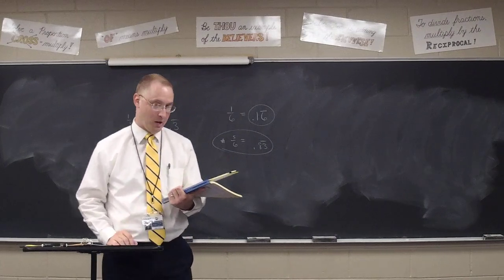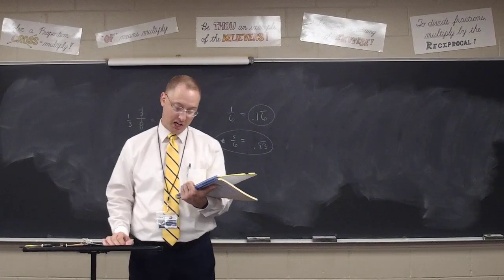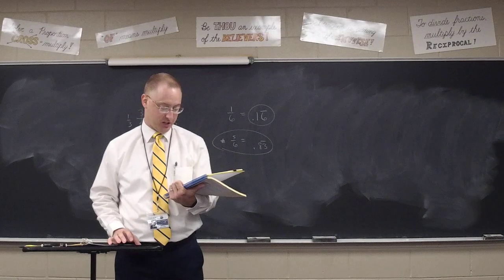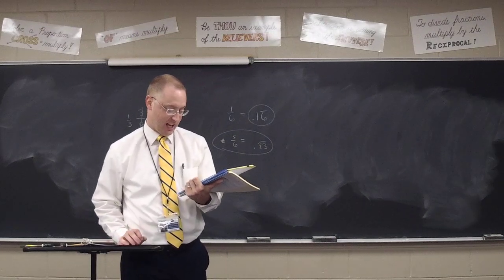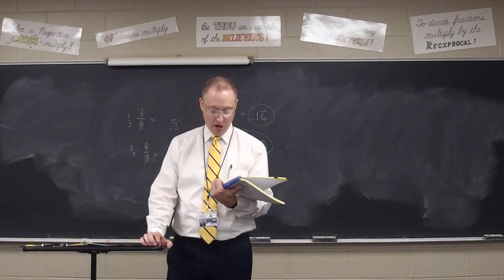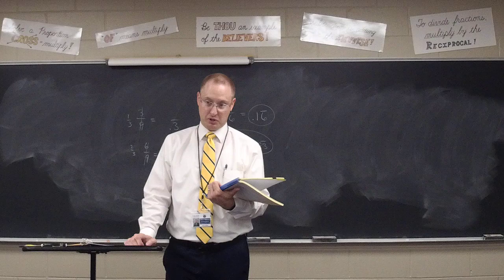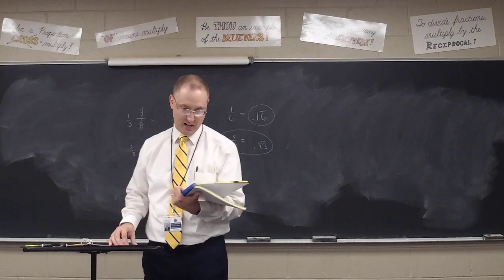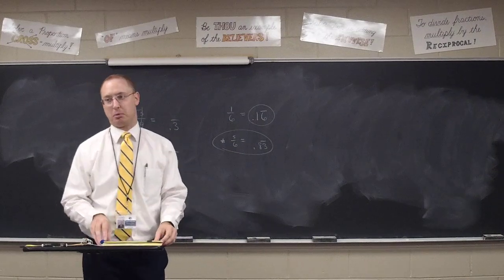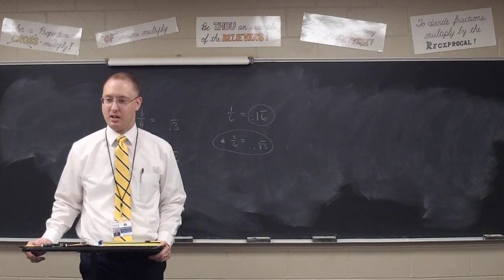1/6 equals 0.16 repeating. 1/3 equals 0.3 repeating. 2/3 equals 0.6 repeating. 5/6 equals 0.83 repeating. 1/9 equals 0.1 repeating. 2/9 equals 0.2 repeating. 4/9 equals 0.4 repeating. Good, have a seat. By the way, the whole reason they did three of them was just to make sure you noted the pattern, okay? Really, you need to know all the ninths, right?